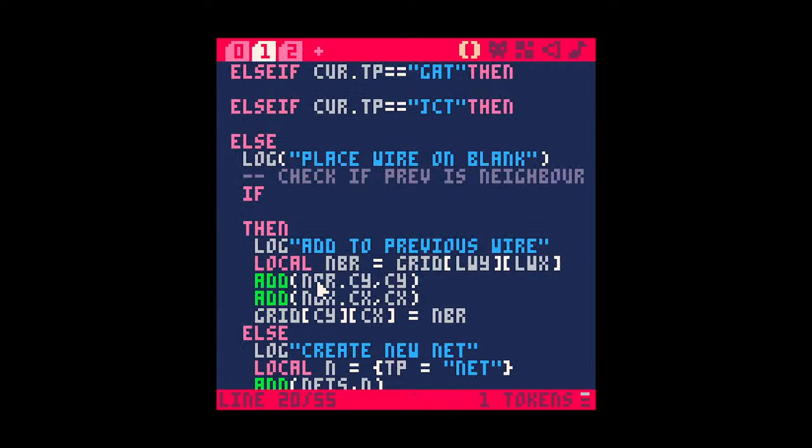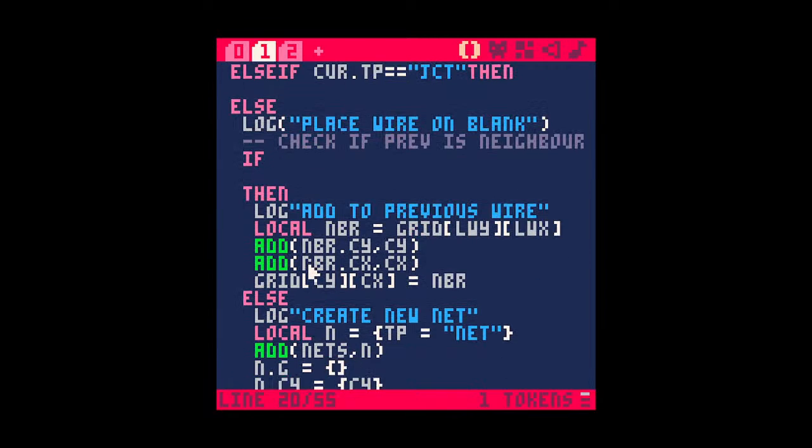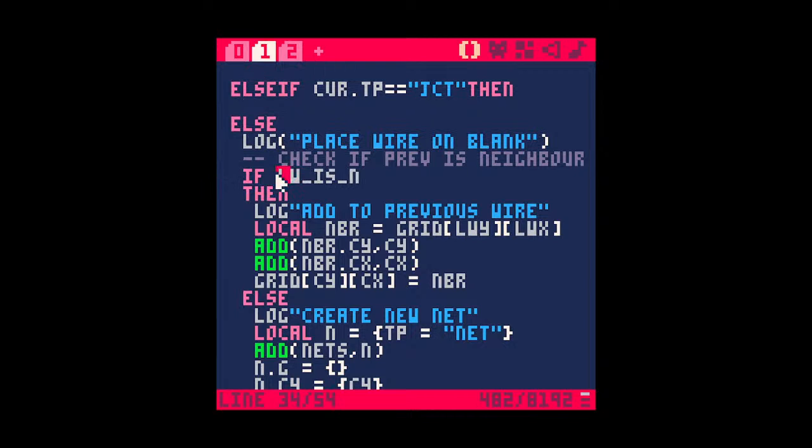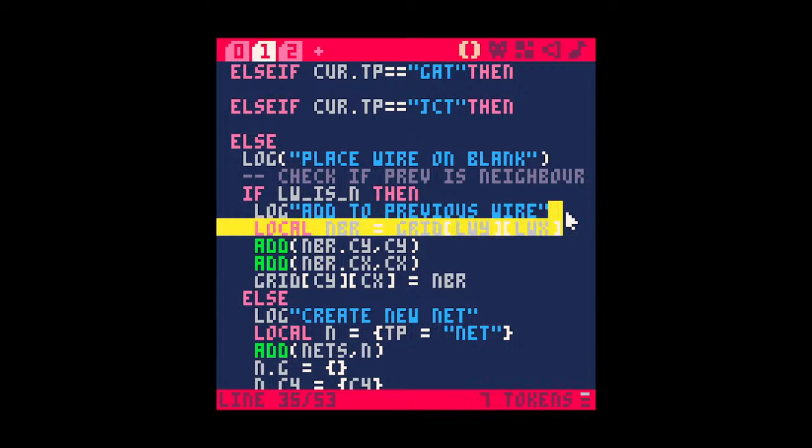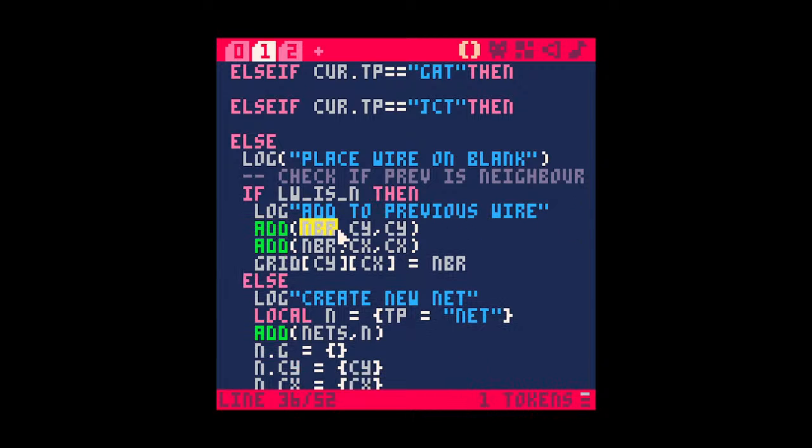So now here, we will do this. If the last wire is a net, then here we will just use prev, since we went to the trouble of creating it.